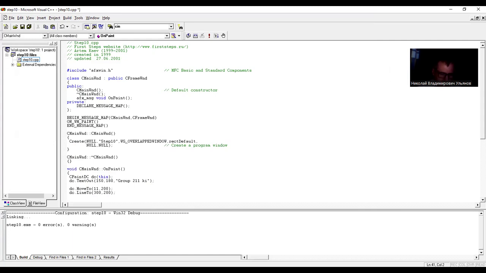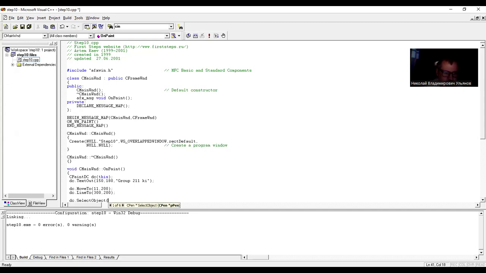To change the color, we have in DC the special function, select object. Okay, but what we must select? So select object. So do you see?